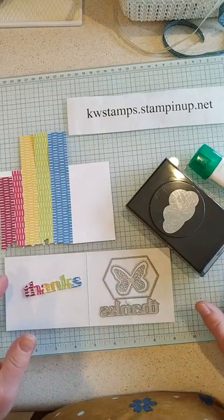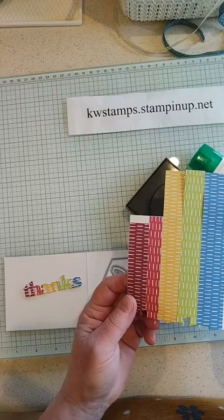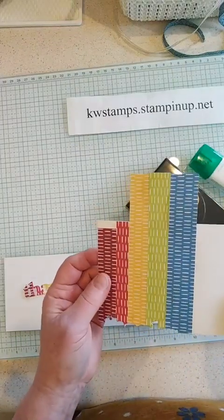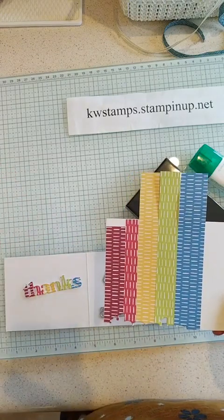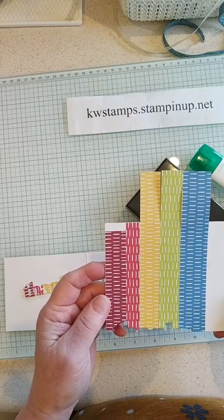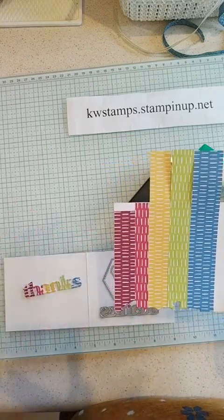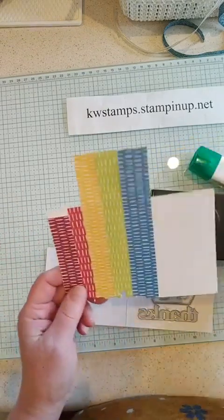So back to the project. You can use this technique with either die cuts or punches, and basically what you're doing is just gluing your strips onto a piece of scrap paper, or better yet, if you have adhesive sheets, just pull off one part of your adhesive sheet, add your scraps, your strips, and then you will actually have stickers too once you punch or die cut, because the adhesive sheets are sticky on both sides, so you'll be all ready to stick your piece onto your project. Now, what if you don't have adhesive sheets?